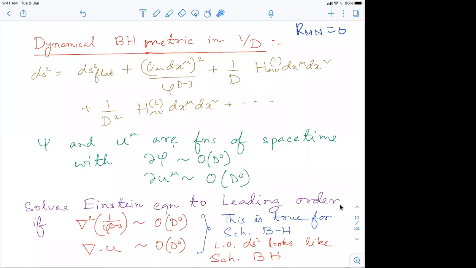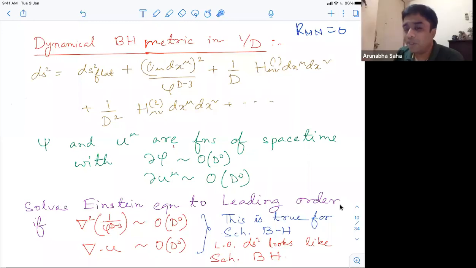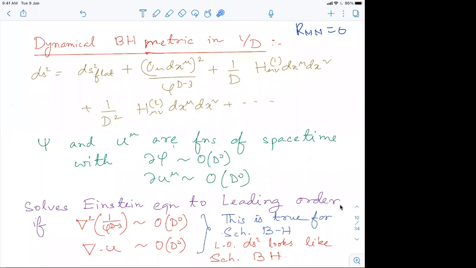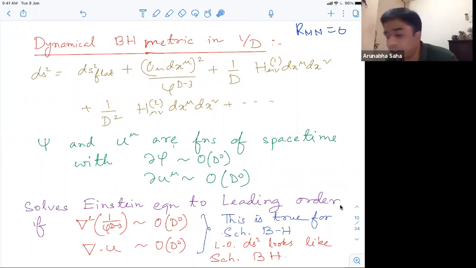That's the leading order, right? That's the leading order. I will tell you about that in the next slide. Just one sec, Arunabha, I think Abhijit wanted to hear that you can give a rather precise definition of the velocity and the shape so as to remove the field redefinition ambiguity you were talking about. I will tell you in one of the lectures. It's there in one of the lectures. Okay, thank you.